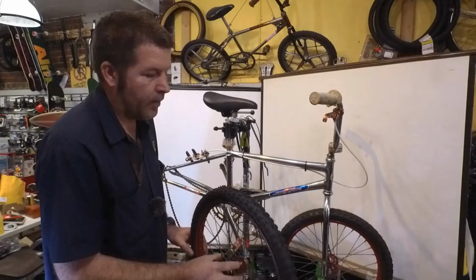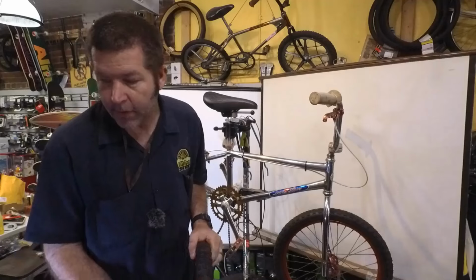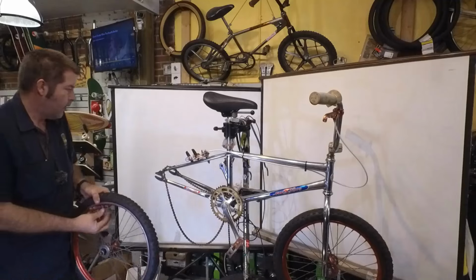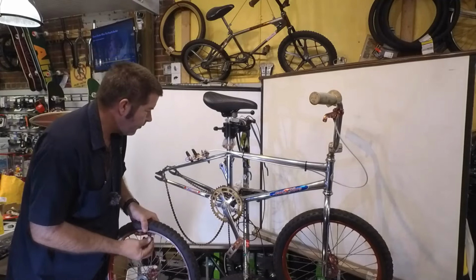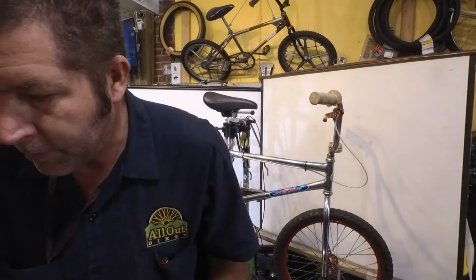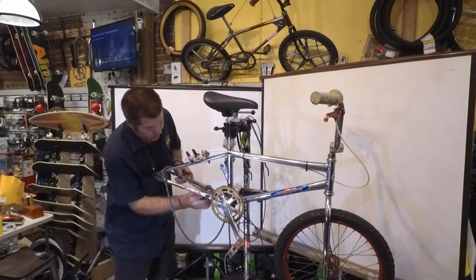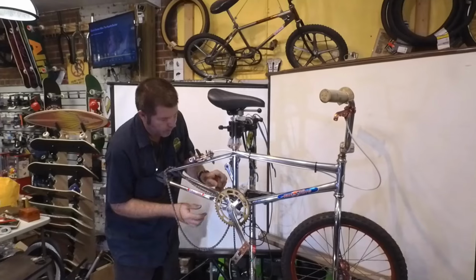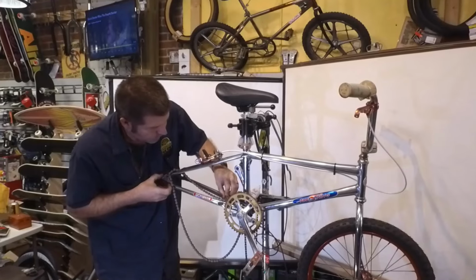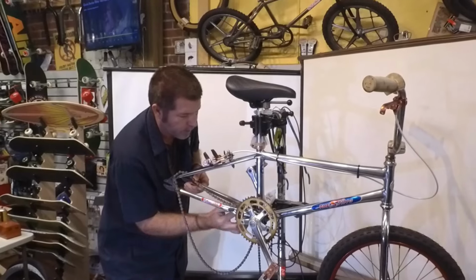That tire looks much better. Looks era correct. Let's give this a quick little wipe down here. We've got some steel wool here, and we're just going to kind of clean the rust up here. Since it's in such good shape, it's not going to require much.